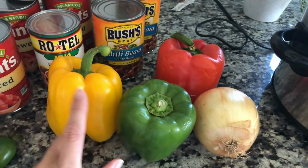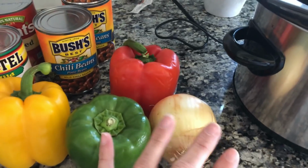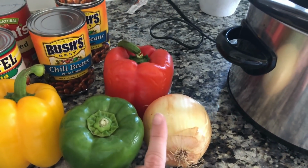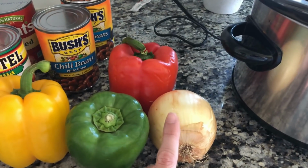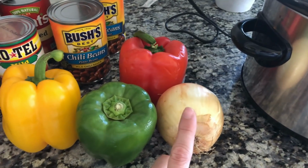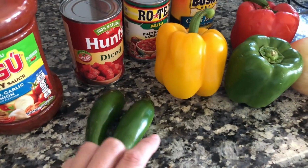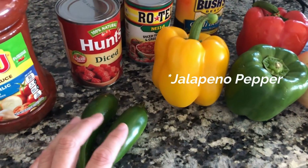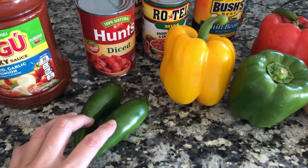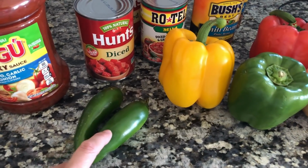Then you're gonna need your bell peppers, yellow, green, red, and a sweet onion. Sometimes I go back and forth. Honestly, I don't know my onions well enough, but the original recipe calls for sweet onion, but sometimes I do use a red onion. But today we're gonna go with the yellow. And then your bell peppers. So actually I do 3, but I don't have 3. They've been sold out at my Walmart for some time. So you're gonna wanna do 2 to 3, but I love the jalapenos in mine as well.